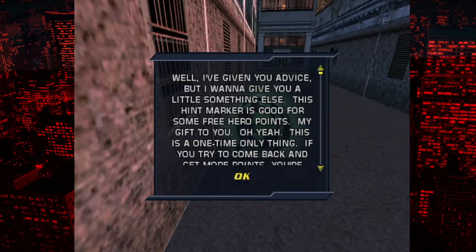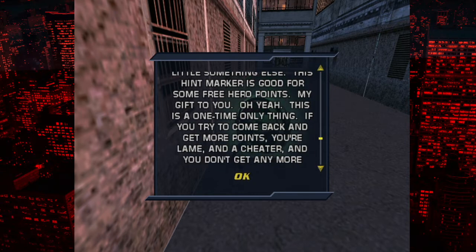Well, I've given you advice, but I want to give you a little something else. This hint marker is good for some free hero points. It's my gift to you. Oh yeah, and this is a one-time thing. If you try to come back and get more points, you lame little cheater, you're not going to get anything, so beat it.